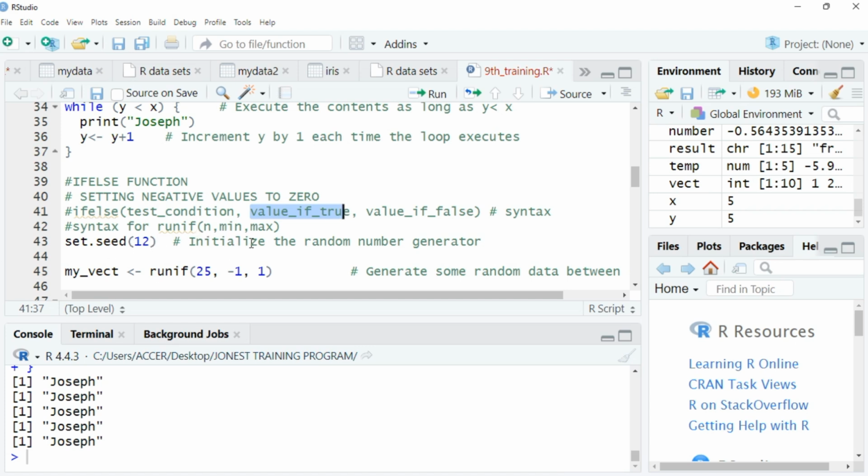So if you want to generate any number, the runif will also help us to generate. The first one we used the sequence. Now we are going to use runif, and this is the syntax for runif. The first argument is n. n is the number of values you want to generate, whether you want to generate 20, 10, and the second argument is the minimum number. That's the lowest number you want, and the maximum here is the maximum number that you want as well.